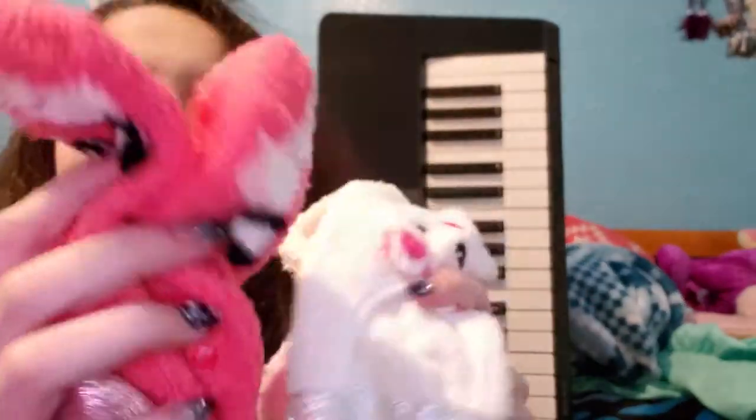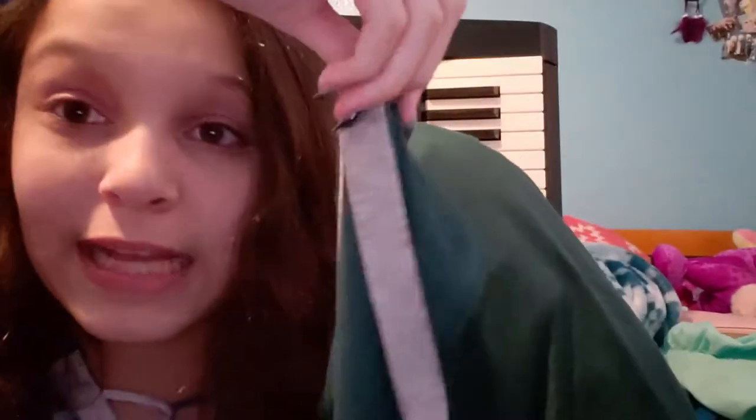I got these cute slippers — they're kind of socks slash slippers — I can just wear them around the house. I got a light pink one, a white one, a darkish orange, and a darkish pink. They look lighter off camera than on camera. I got this black shirt — this is the back of it, so this is what it looks like. I also got this green shirt and I really like it — it has gray stripes on the sides.